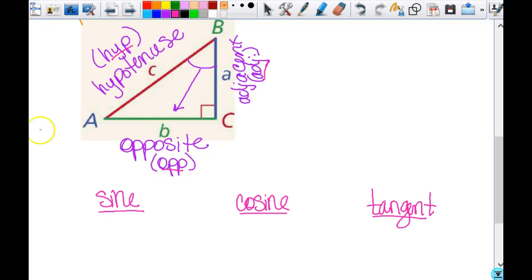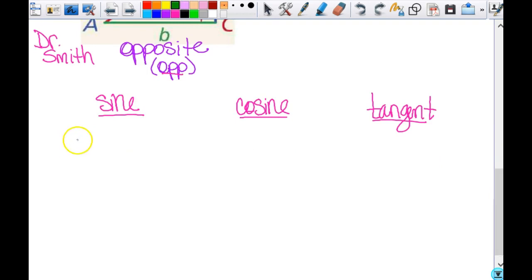Does that make sense? If your doctor's name is Dr. Smith, do you walk in and say, hey, Dr. Smith? No, you don't. That doesn't make any sense. So you have to know what it means. Make sure you learn that very quickly. If you wouldn't say Dr. Smith here and op and hip here, you're not going to say these weird either, all right? So the abbreviation for sine is S-I-N. Cosine is C-O-S. Tangent is T-A-N. That is sine, cosine, and tangent. It is not sin, cos, and tan. That is not what that means at all.